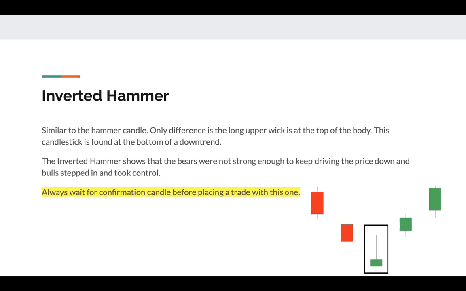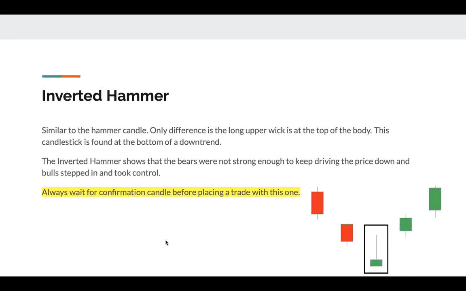So I won't focus solely on color when it comes to candlesticks. I will focus on the characteristics, right? The color will throw you off every time. So these are the characteristics of an inverted hammer. All it is is an upside down hammer. It can have a little short wick, but generally I like my candlesticks to look perfect before I take the trade. A little pro tip for this candlestick: I have back tested it a lot.